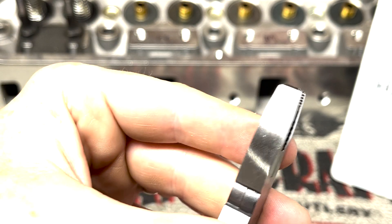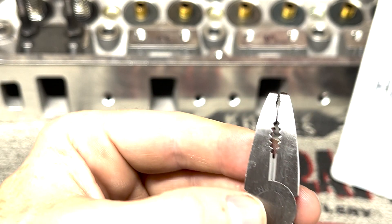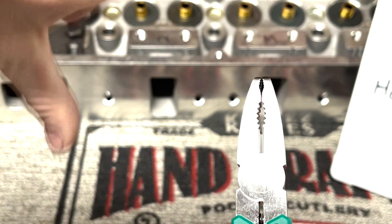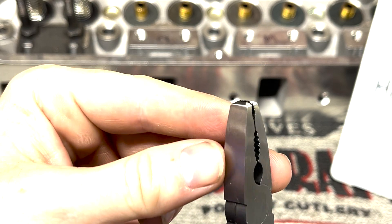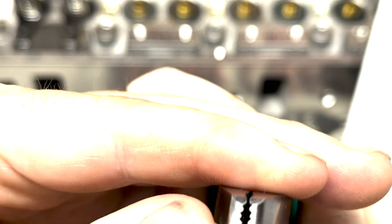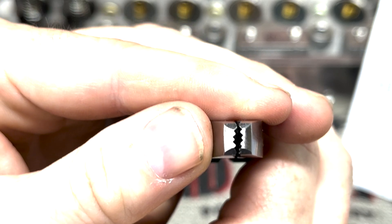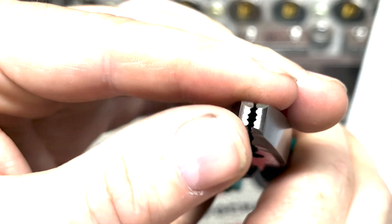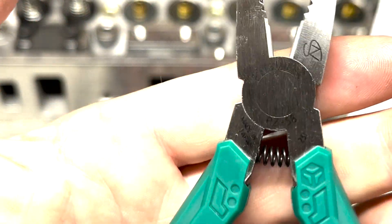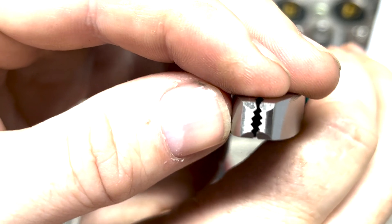See how smooth this is ground. This right here was probably done by a surface grinder — laid flat on a steel table that was probably magnetized, and a grinder went back and forth over it. Look at the ends here — looks like they might have put these in a fixture to grind them so evenly. You fixture it, clamp it down, bring the grinder up to it, and it grinds it to that profile. These are very well made. They're spring-loaded — they don't close up all the way, and they're not meant to.